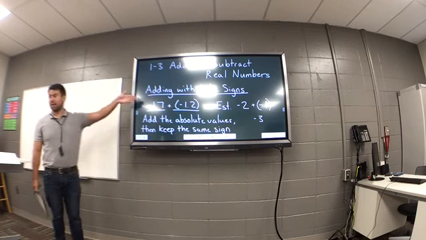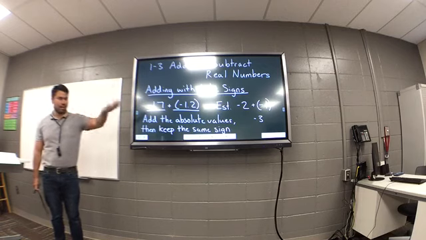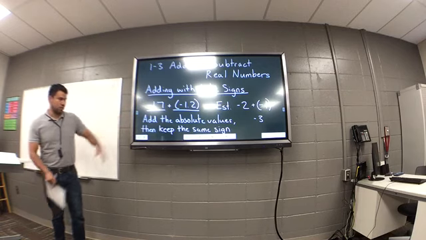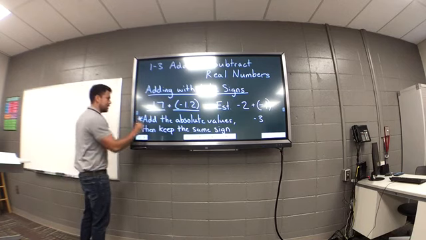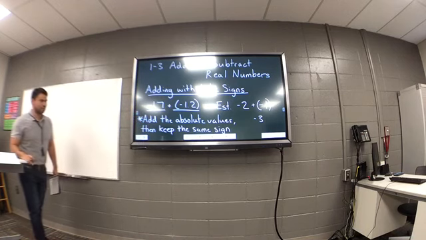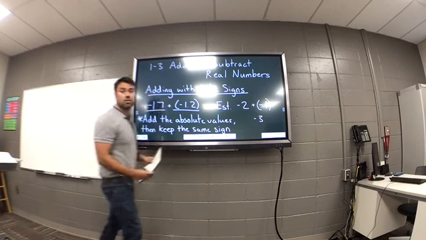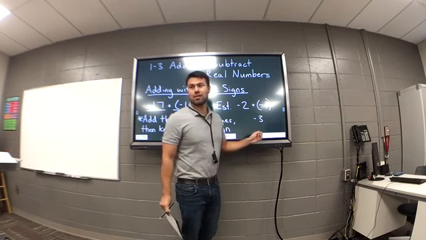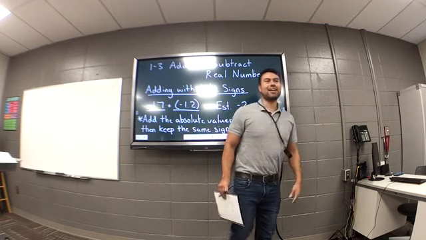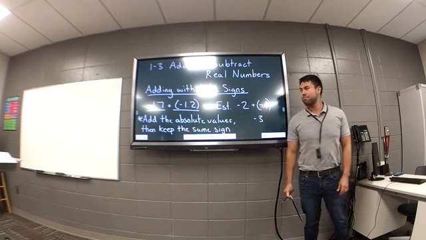What's my answer going to be, positive or negative? Negative. Automatically negative. But this is what you do. And even in my notes I did this. Please remember that. Don't forget it. It applies to any two numbers with like signs when you're adding. Add the absolute values and keep the same sign. Okay. You guys have that down in your notes? Okay. I'm going to change panels in just a moment.